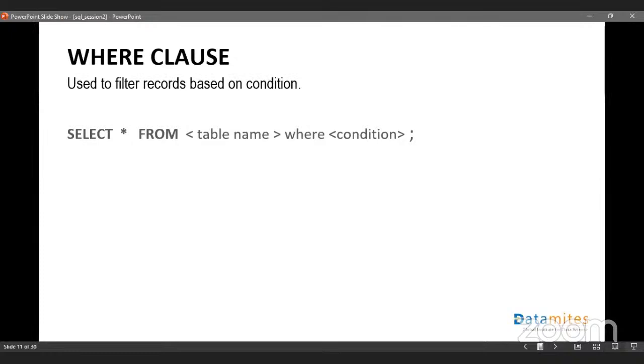So as we know, the WHERE clause is basically used to filter records based on a condition. What we are doing here is selecting the entire data from a table, and I can specify the condition. How do you specify that condition? Before specifying it, you just have to use the WHERE clause. Remember, everything is the same. You're extracting the data, and how you are extracting it is done with the help of this WHERE condition, which helps you extract records based on a certain condition.